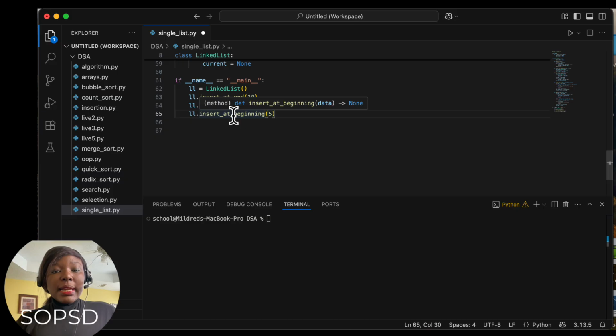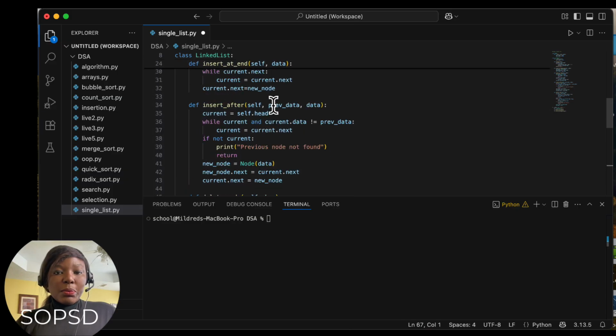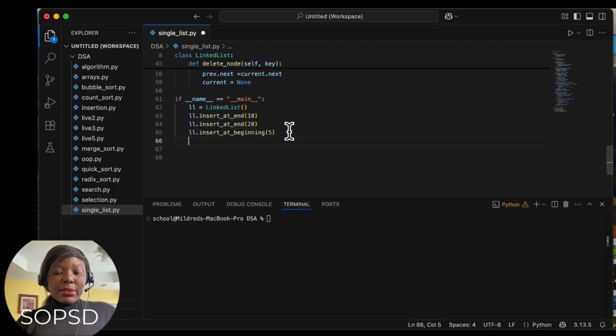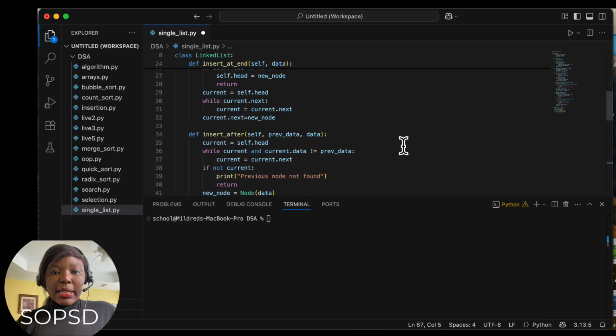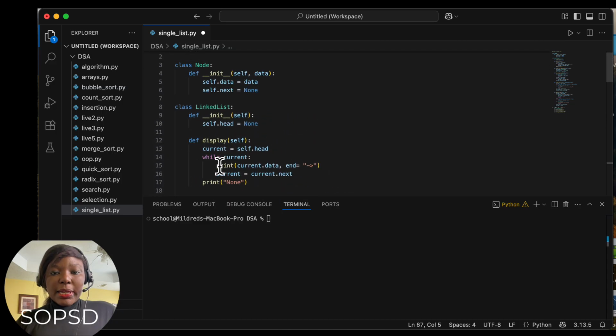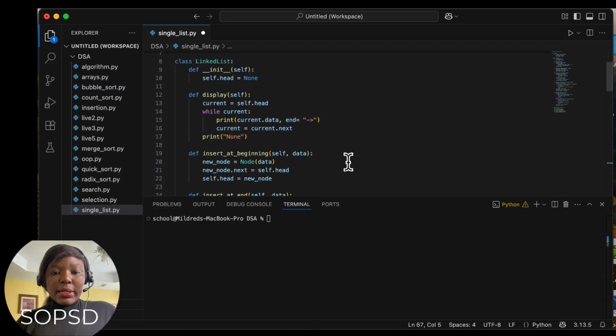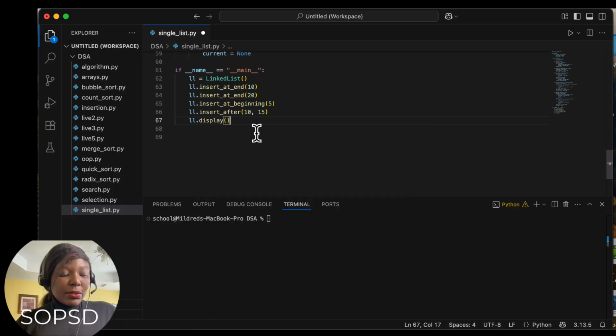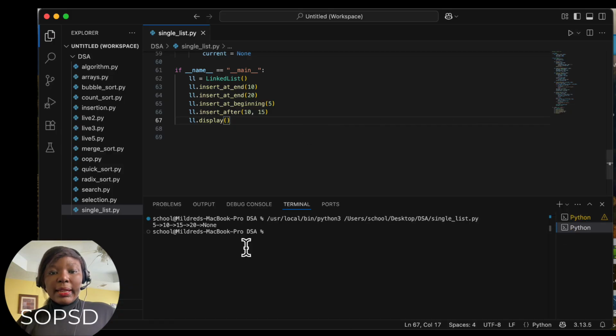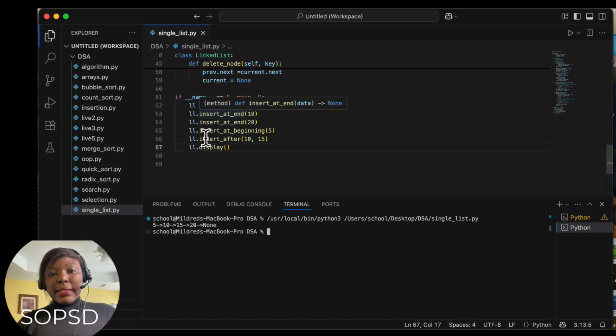And let's say we want to insert, let's look at insert after. So we want to put the previous and the data we want to insert. So we want to insert after 10, we want to insert 15. So let's say ll.insert_after, we put the previous here, which is 10, and we want to insert 15 after 10. So we have a method here to display this, and we want to print out the current data and the pointer to the next. So we'll say ll.display. So we want this to display, and we'll have the output 5, 10, 15, 20, and then points to none as the end. Let's run this and see. Yeah, that's what we have. So everything works well regarding the inserts and the display.